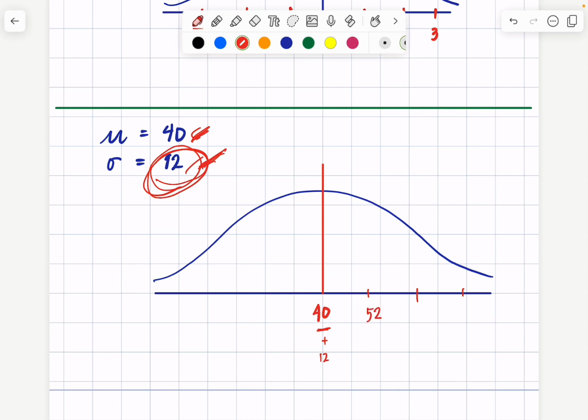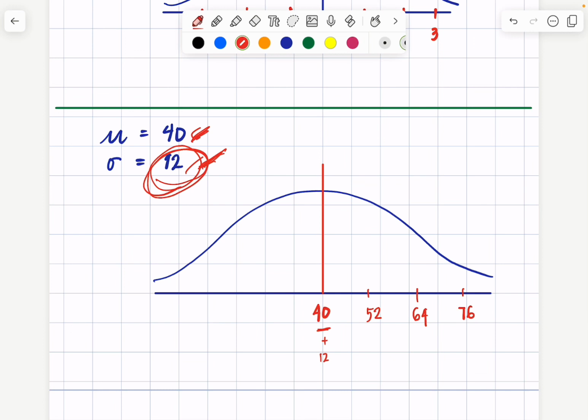Then, this will be 64. And then, this is 76. Sakto ba na? Basi nagpataka ra ko diri. Okay. So, dugang na siya ni mong 12. Kay to the right man siya paingon. So 40 plus 12, that will be 52 plus 12, 64 plus 12, that is 76.